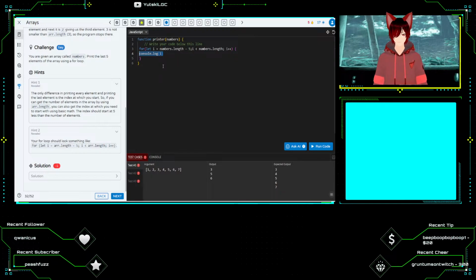That way it prints out. Because we're printing out. We're printing out before the increment.